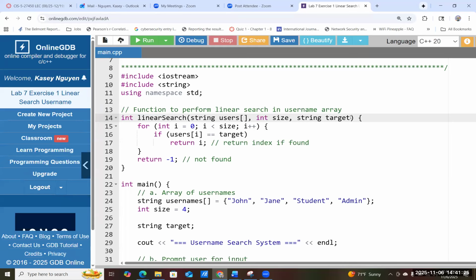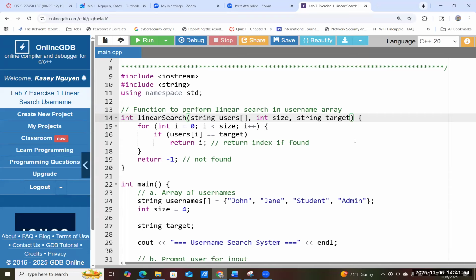And then I want to pass the third parameter, which is going to be my target, which is the search key, right? The user that I'm going to look for. So in a linear search, you need those three parameters to be able to implement the mechanism with the loop and the condition.